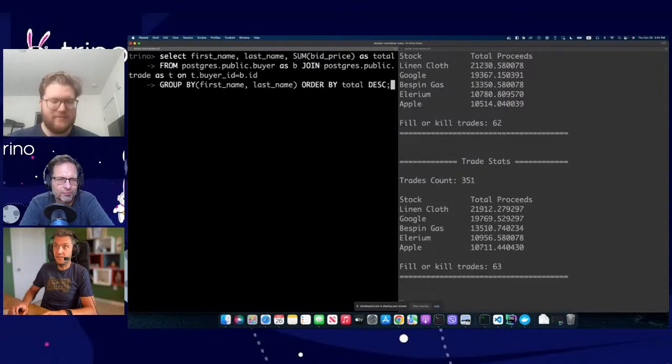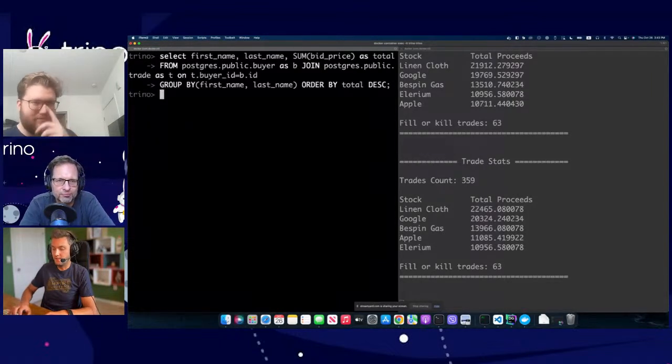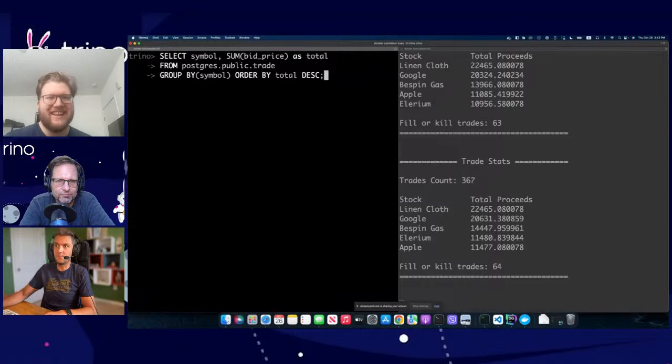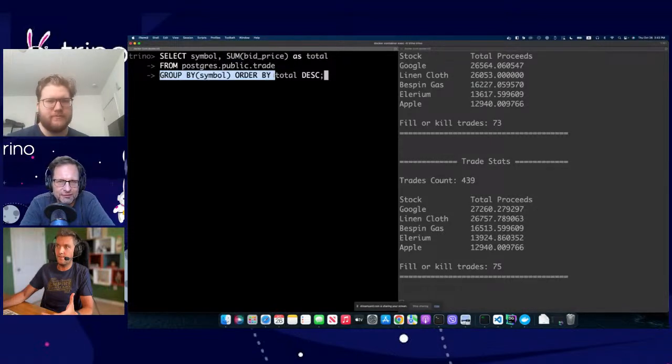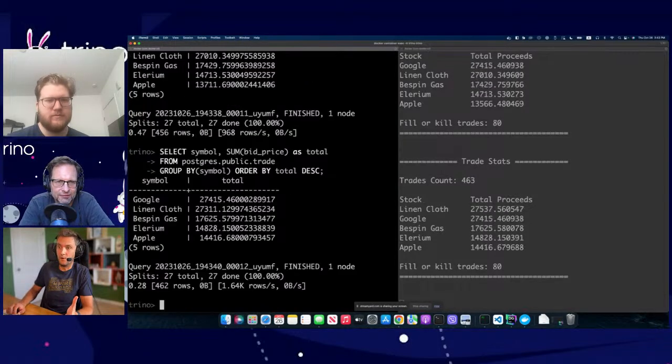Also, you can run more sophisticated queries, like this one. What this one does, it returns the most popular stocks. It's similar to the query you see here on the application end. You just need symbol, which is the name of the stock, and then we are just calculating the bid price for every symbol. We group this stuff, and eventually you will find the most popular stocks at the given moment. So that's what you have. Okay.